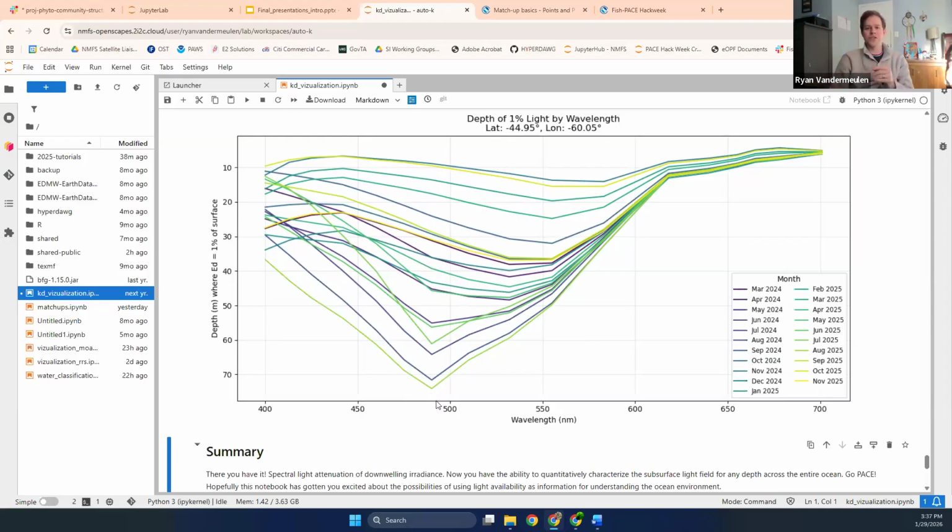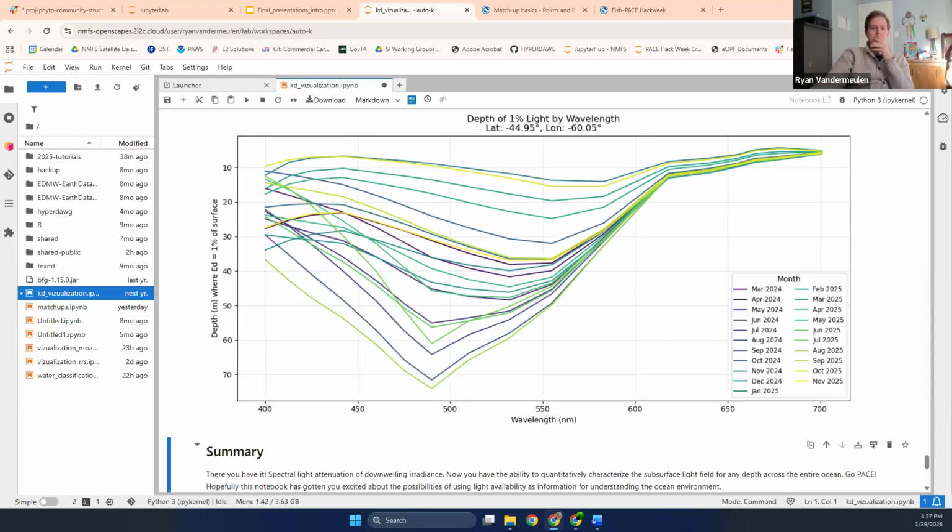You can see seasonal shifts in these curves that reflect changes in total water clarity and composition, such as phytoplankton biomass, CDOM, and particle loads, which differently absorb and scatter light across the spectrum and change the balance of what type of light is available.